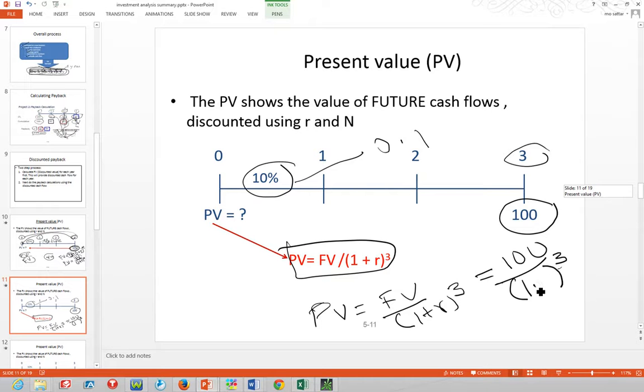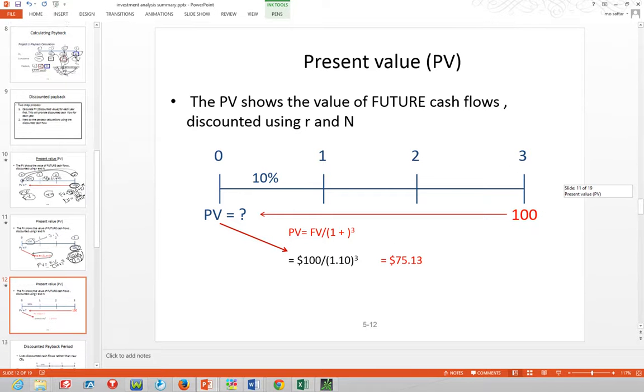And again, I'll show you how to do it in Excel when I open the Excel file up. But that's what they are talking about, discounting cash flow. That means I'm discounting this number to the present value. And how will I do that? I would take that number, divide it by 1 plus the rate, and account for the time, and that's how you do it. So what will the number look like in this case?